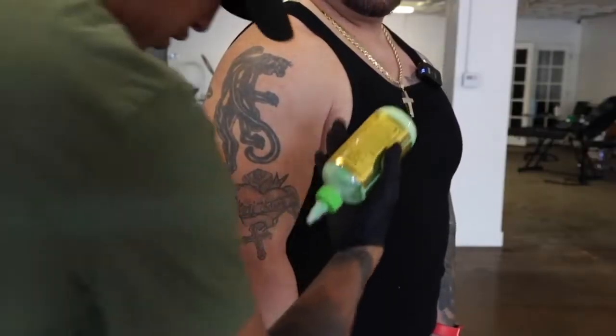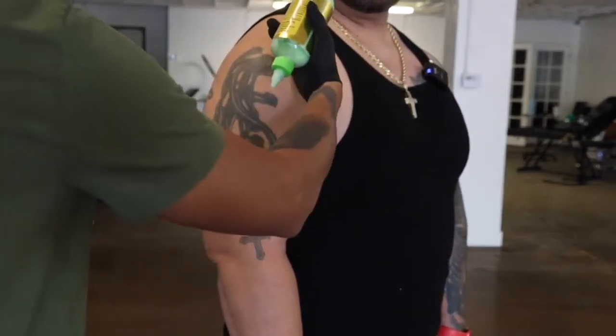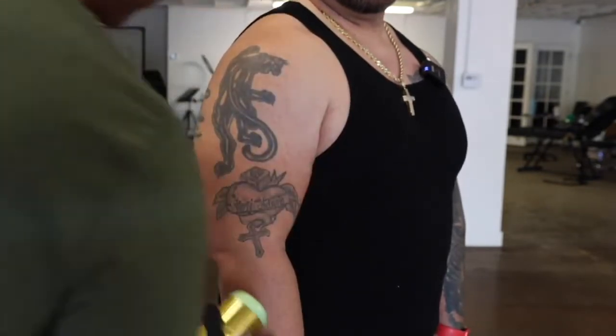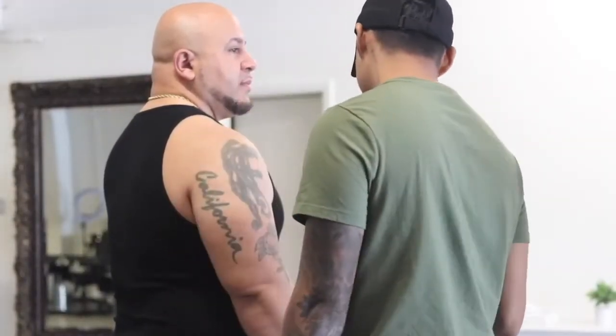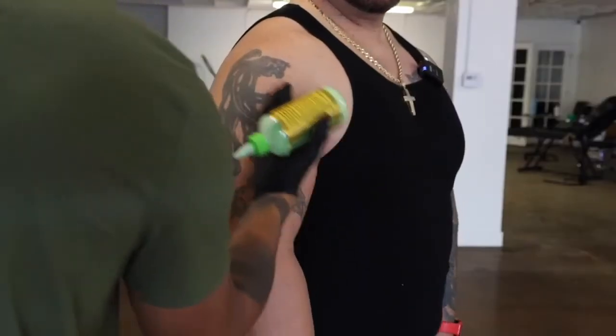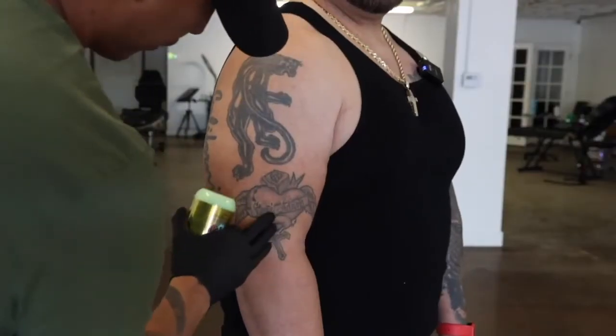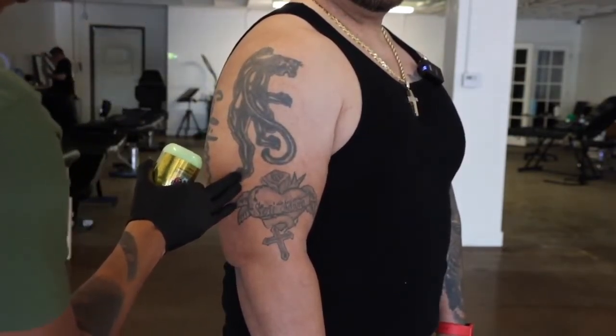Today we're gonna be working on the outer sleeve here. I have them for the next 2 days. We're gonna cover up the top today and do the bottom. Tomorrow's gonna be super easy. I don't have to do a cover-up. I don't have to worry about anything. All I gotta do is come in, tattoo, and go home. But today, I gotta focus, because we have a lot going on here. So this whole California area is scarred. This is pretty faded, but you can still feel the lines here in some areas. The panther, surprisingly, is not scarred at all, which I would assume would be the piece that would be scarred the most, but it is not.